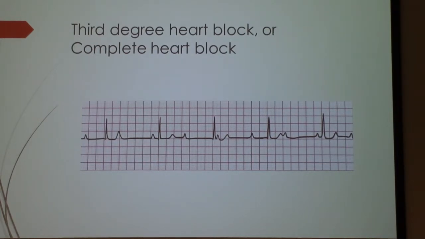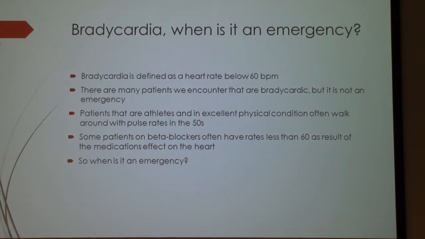It goes ahead and is kind of all over the place. So with these patients, a lot of them may be unstable. We're going to need to pace these. Atropine will not work in these patients. So when we take a look at our protocol, the big thing we have to ask ourselves anytime someone is bradycardic is, why are they bradycardic?